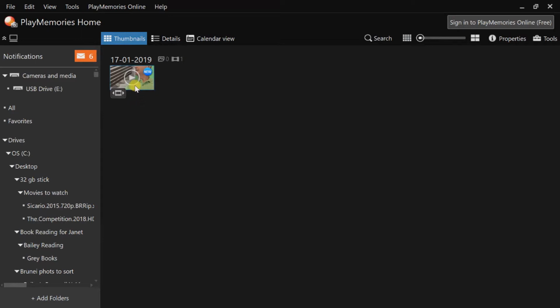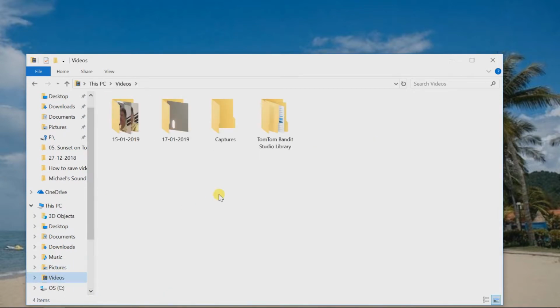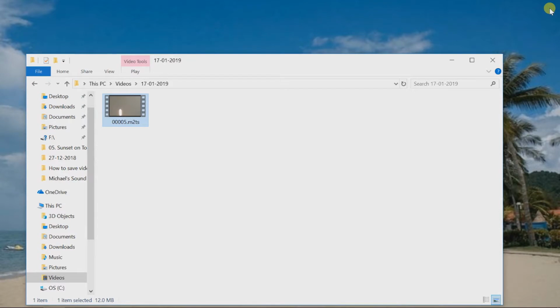So guys, the camera is now loaded onto our PC. We can then access these files by going to our File Explorer, going into, where do we save them? We save them into videos. And it's today, and there's one of the videos there, and there it is there. Okay, so there you go, I've just recorded that. So there's the video there, ready to go. So those videos are now backed up to your computer, and you can clear the camera.